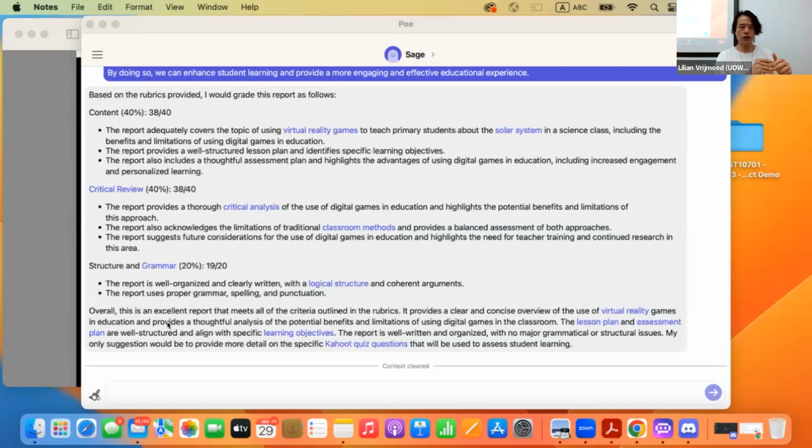This will give you an idea of how the student has written his report, but do not totally rely on it. I found that at least, probably the grade I may not follow, but at least I will take a look at the final remarks, the final comments. So this is one, and another one for the usage of ChatGPT.